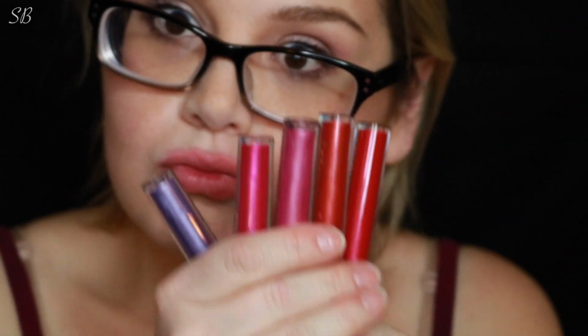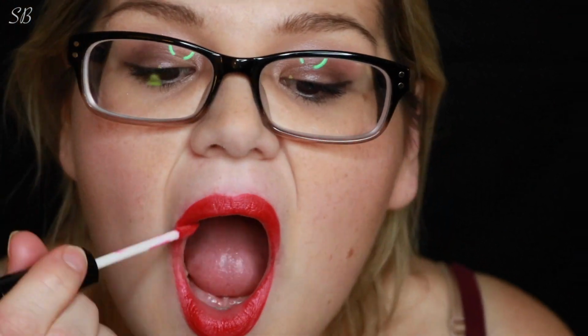And even this purple plum lip color, a lot of times these types of shades turn out to be a little patchy, but this was not extremely patchy, although it was slightly uneven in some areas. These are considered lip glosses. I consider them to be liquid lipsticks as they dry down just like a liquid lipstick versus a lip gloss.